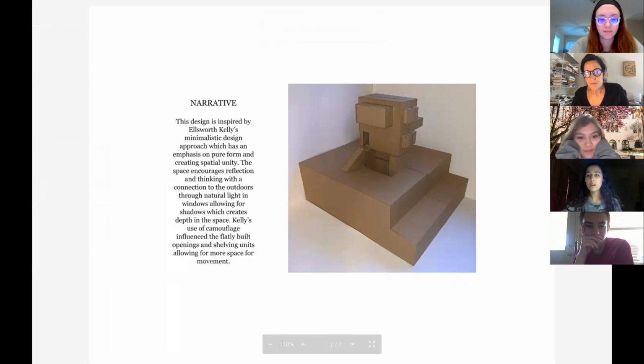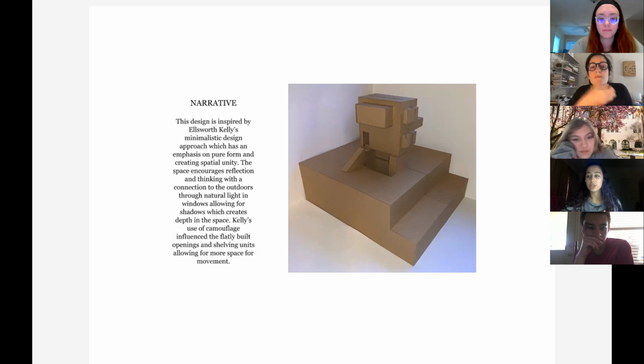Okay. So I'm Anastasia. My design was inspired by the artist Ellsworth Kelly and his recurring theme of minimalism in his pieces, which has a recurring emphasis on the pure form and creating spatial unity. Kelly's background in the Army influenced his use of camouflage and form and shadow, as well as the construction and deconstruction of the visible, which ultimately inspired my flat windows, which we'll see later, and then the bookshelves on the slimmer walls of my building.